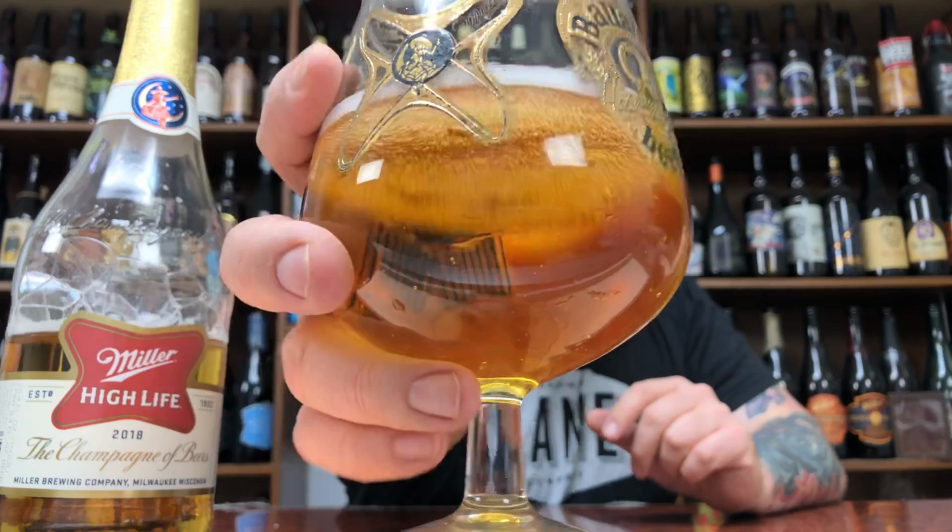It's basically your American adjunct lager, but it has a couple things going for it outside of just, I would say, a normal lager. I don't know if there's corn in this. I didn't want to look anything up about it, but for some reason I still think this has a malt base to it. And two, you always see the Miller High Life in clear bottles, and you're like, well, what are you doing? Why are you putting beer in a clear bottle? If there's any kind of hops in there, it's going to get skunky on you. They use, I don't know if it's a GMO modified Galena hop, but they use a very light resistant kind of hop.